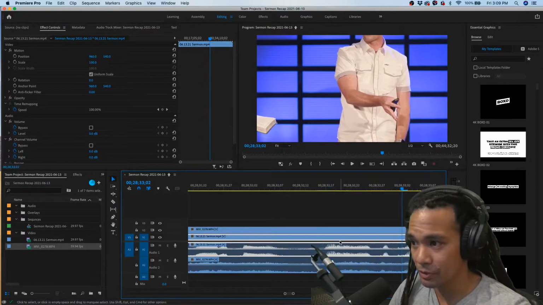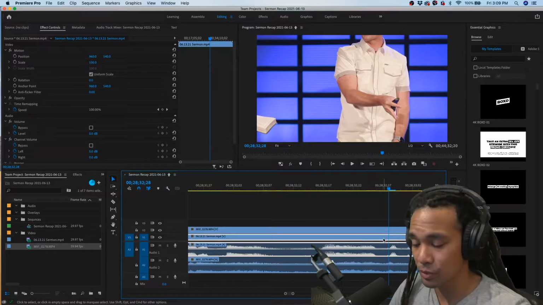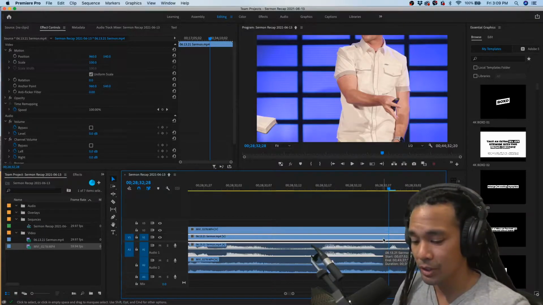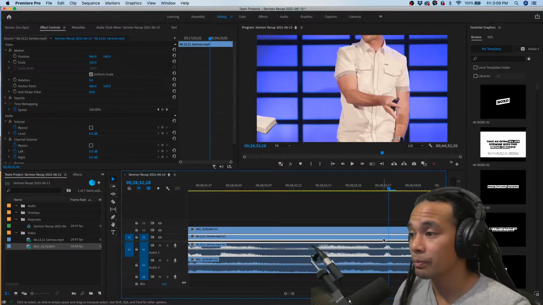But you can see if you zoom all the way in, look at this peak and this peak, it's just a little bit off. And so what we're going to do is nudge one of them forward or back. Now to nudge, my key command is Option and the arrow key, but I think by default it should be Command and left or right arrow that will nudge back and forth.